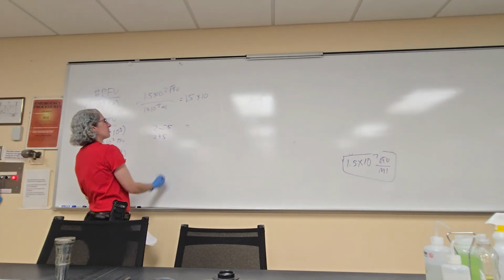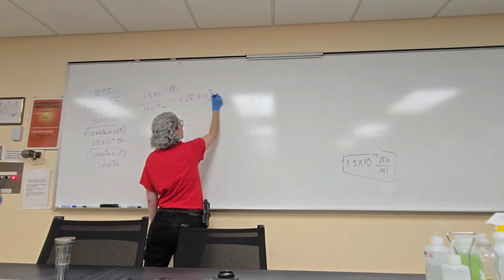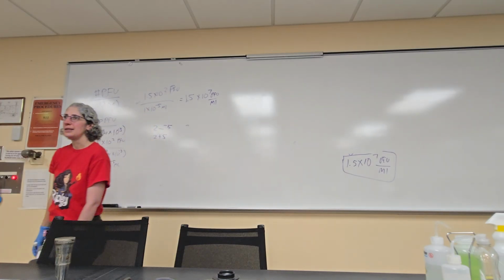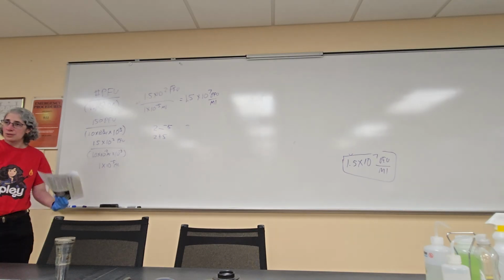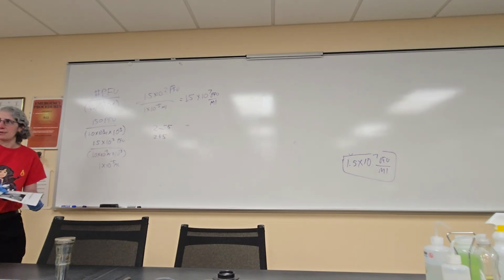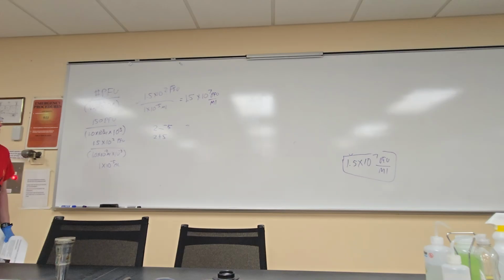All right, so 2 plus 5, so that's going to give us 7 PFU per mil, which is what we got with the other formula, okay? So either way should give you the correct answer. And again, just double check with your fancy calculator at first if you're uncertain about your math, okay? All right, so now we know how many viral particles are in your lysate that you collected, okay?